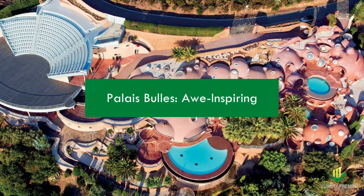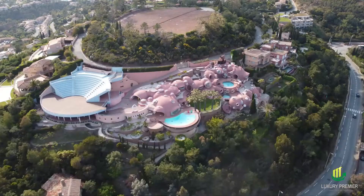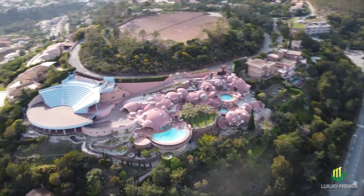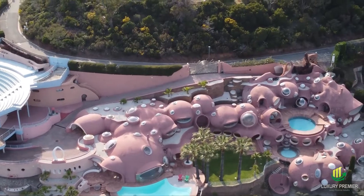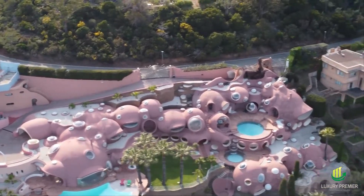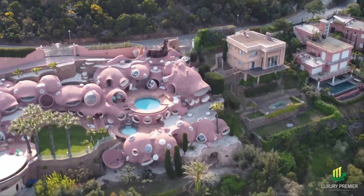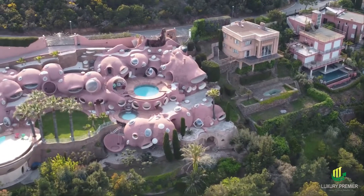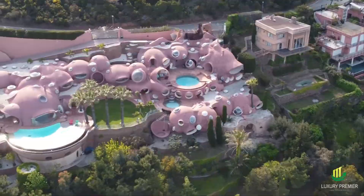Palais Bulles is awe-inspiring. We talk about bubbles, rings, and spheres of society in our discourse. The art sphere encompasses a variety of circles of varying sizes and types — college circles, gallery circles, and corporate circles. Individuals live in bubbles like these: manufacturers, artists, and collectors, for example. Bubble Palace by Pierre Cardin is a physical, enormous interpretation of the globe.